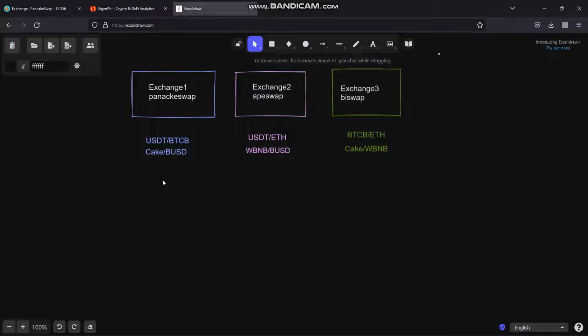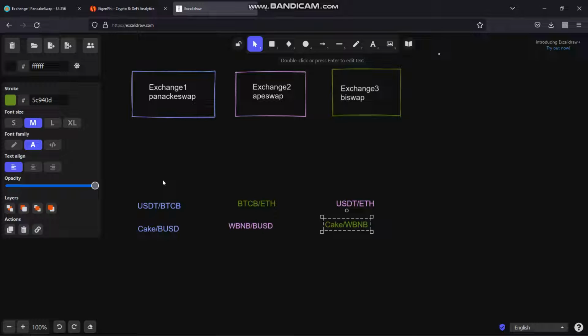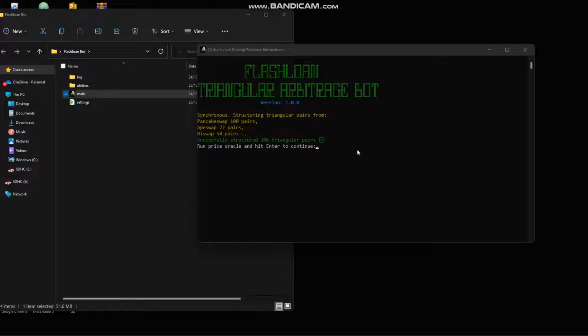So when we go from pair to pair in this regard, this is one triangular pair, this is a second triangular pair. There might be duplicate triangular pairs with different exchanges trading different routes. So it is good, it is right to have. So now it successfully structured pairs.